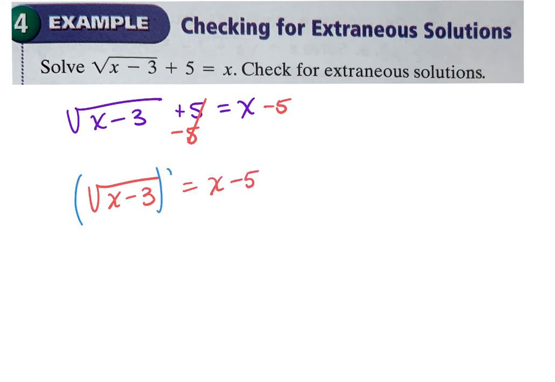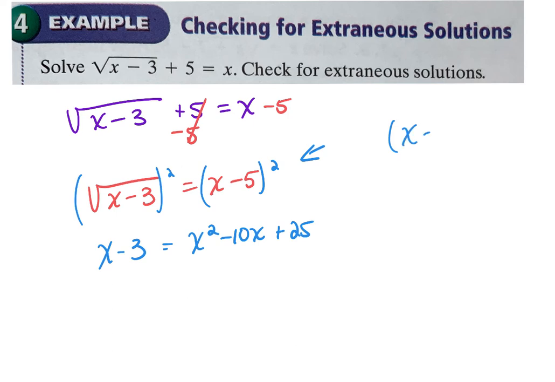Now when we square it, my radical still goes away. But what happens over here? What do I need to do there? Yeah, I have x minus 5, x minus 5. I have to FOIL there. Now, it's a perfect square trinomial. So it's going to end up being x squared minus 10x plus 25 when you FOIL it. But you have to FOIL it. It is x minus 5 times x minus 5.